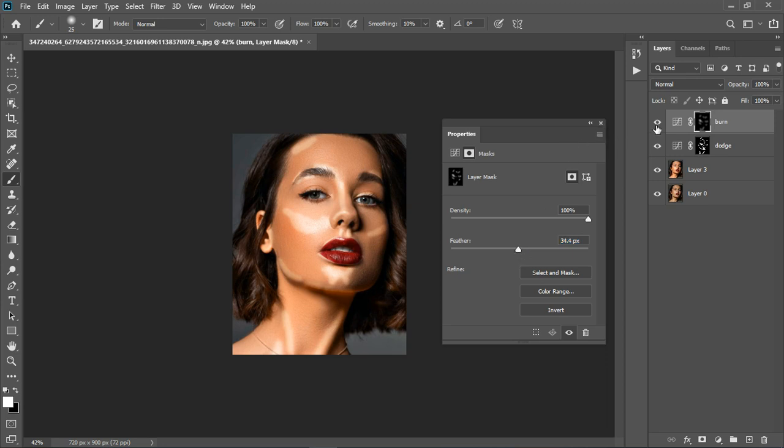Choose the other one for the dodge and increase the feather till you get a smooth transition. When you have a smooth transition, then you are good.